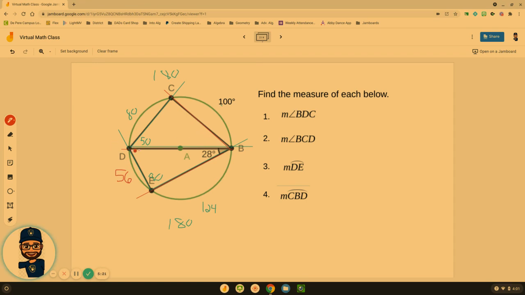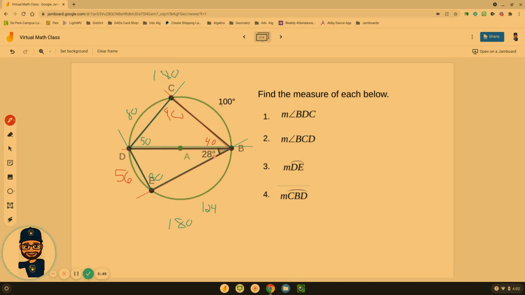So the angle is down here. If that's 80, the angle down here would have to be 40. And if that's 40 and that's 50, the whole triangle has to be 180. So if the whole triangle is 180, that leaves us with 90 here. Then the only other angle we're missing is this one. Well, again, this is a triangle down here.